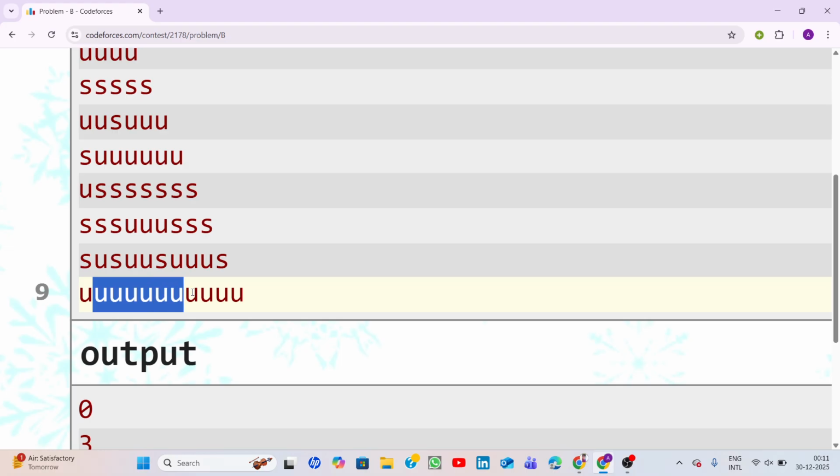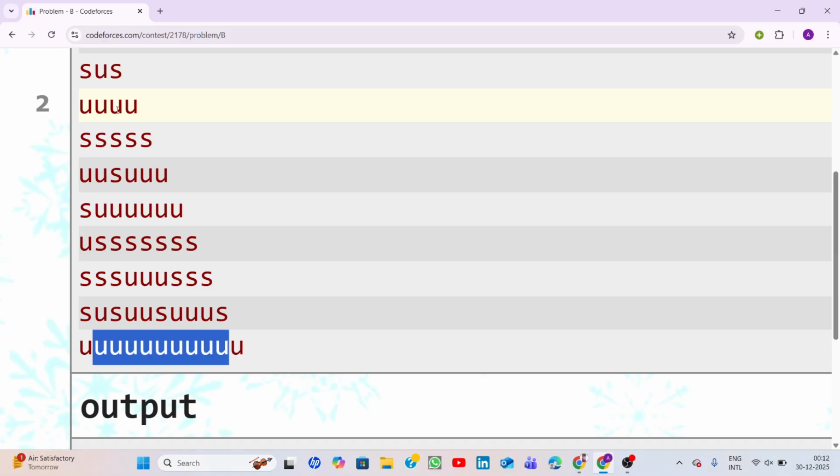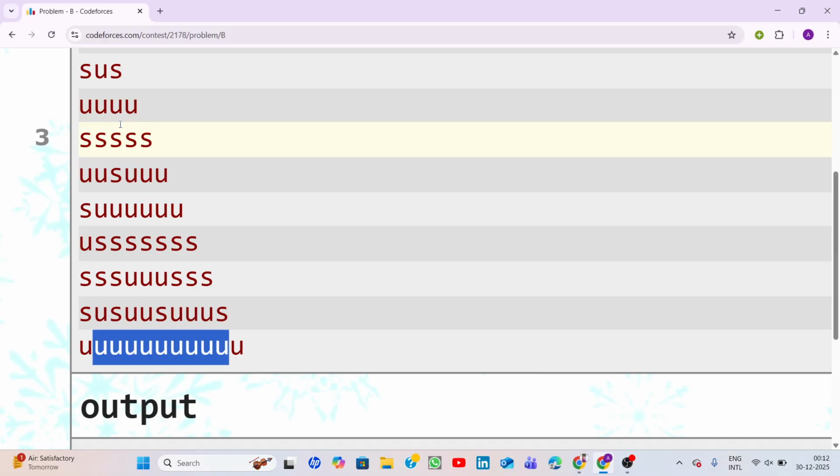And now we will do the same for the rest of the u. Suppose 1, 2, 3, 4, 5, 6, 7, 8, 9. Suppose for all these 9 u we are doing the thing. Then how can we convert these u into s so that the resultant output comes out to be true, that for every u the distance of the nearest s is the same? Right now we did it for 2 u and the result came out to be 1.